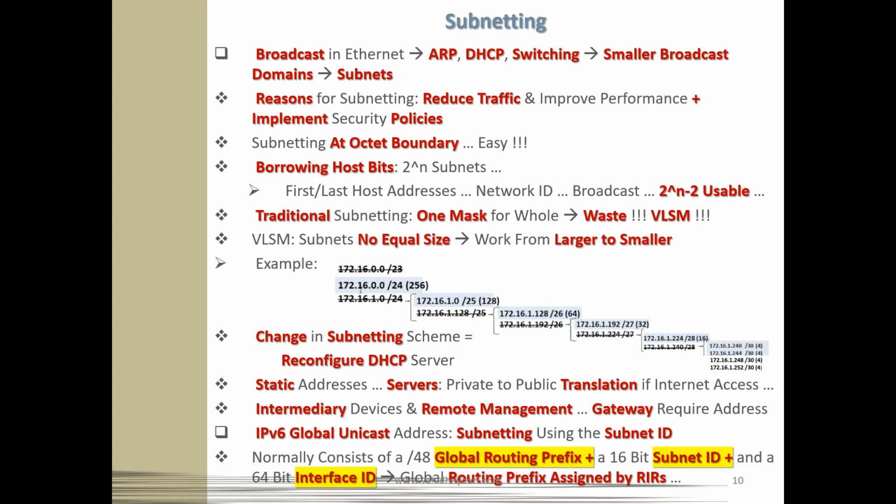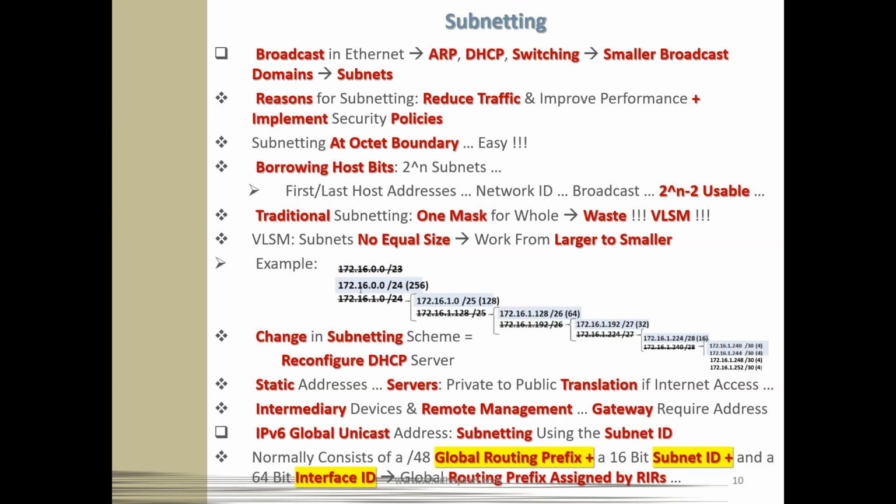The more host bits borrowed, the more subnets that you can define. So the formula 2 to the power of n, whereby n is the number of bits borrowed from the host portion and added to the network portion, is used to calculate the number of subnets.